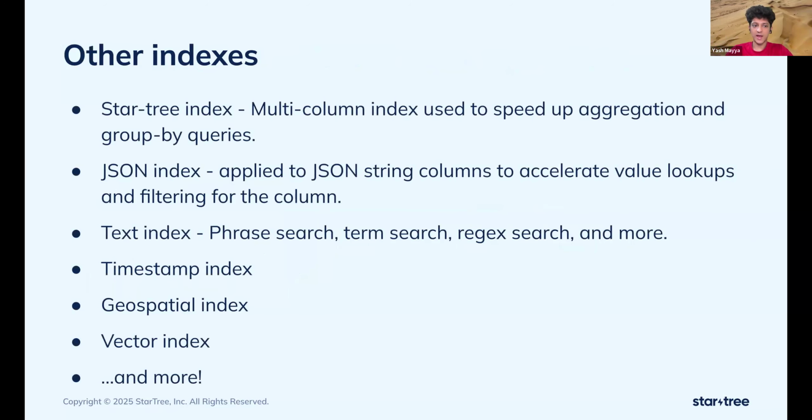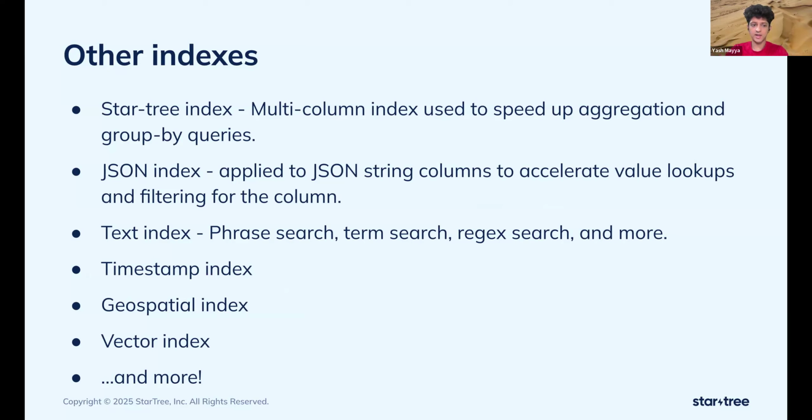Some of the other indexes we have include this famous star tree index. So this is the only multi-column index that Pinot has. So this is like a segment level index instead of a per column index. And it's used to speed up aggregation and group by queries. It essentially offers a configurable space-time trade-off and uses pre-aggregation to massively reduce the number of rows that need to be read to serve an aggregation query. It's a super interesting index, but it's too big for the talk, and it's a topic good enough for an entire talk by itself. I'll link some resources that already go into depth here.